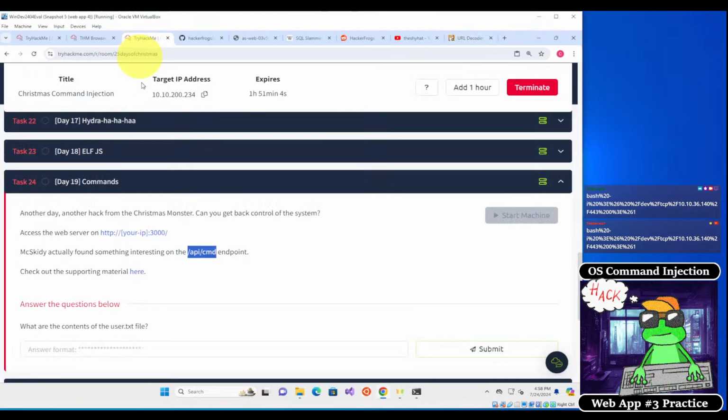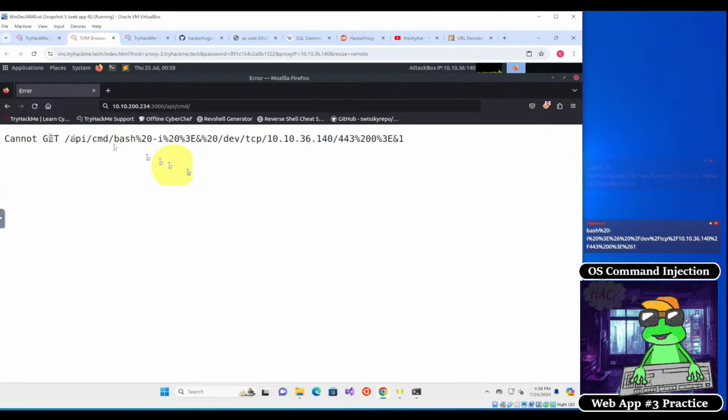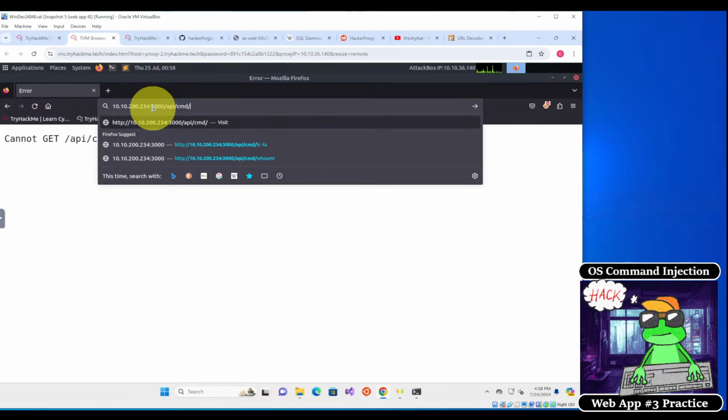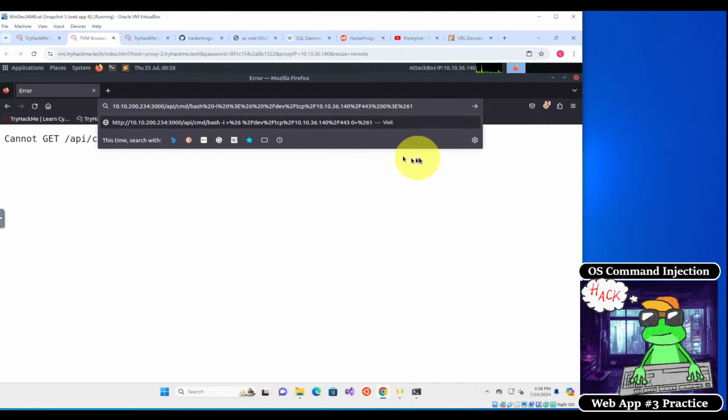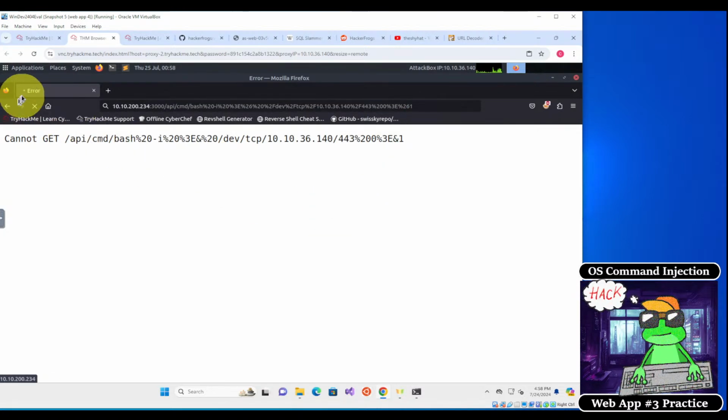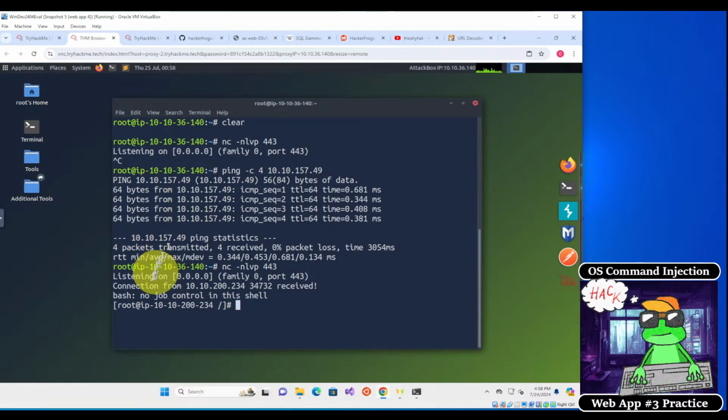Okay, and then inside of the web application over here, we can paste in the URL encoded payload string, and then we're going to send that, and that's going to cause the web application to hang, and that's a good sign. So after that, we see in our reverse shell listener, we received a connection from the web server over here, but we have no job control in the shell. We are root, so I guess we can redeem the I'm root redeem.